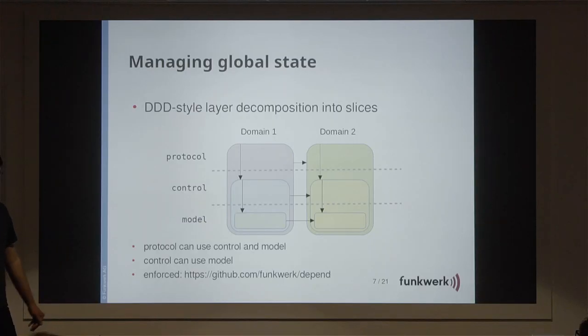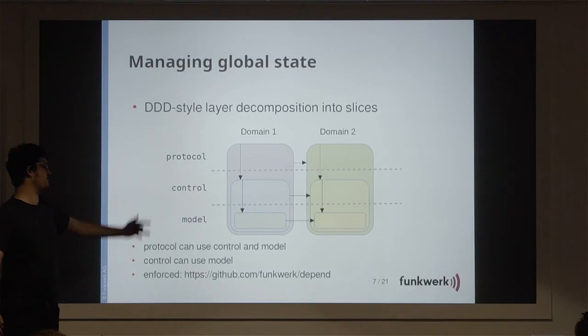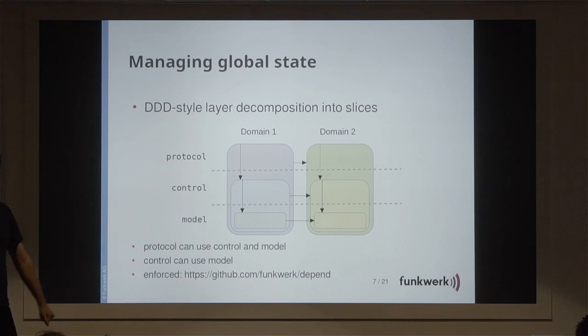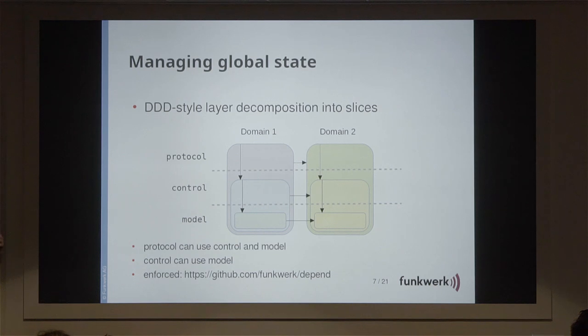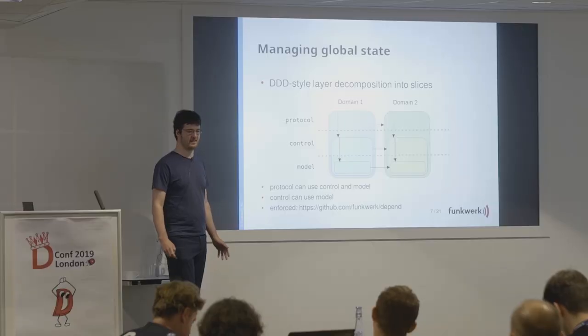The idea of it is that fundamentally you're splitting code approximately in three layers. So you have the protocol layer, which concerns itself with the interactions in between services and the outside. Basically, every time you have two services talking to one another, or one service talking to the network or talking to a customer, this is protocol. Control is state change. Every algorithm, every state change is in the control layer. And model, which is a bit weird, is just your domain. The definition of the data in your domain is in the model layer.